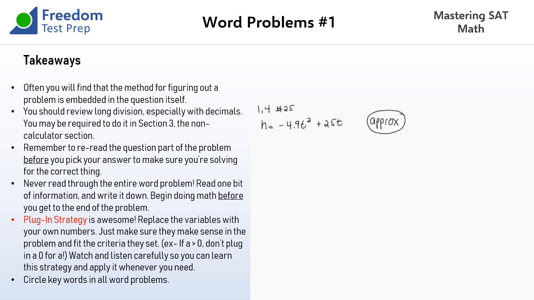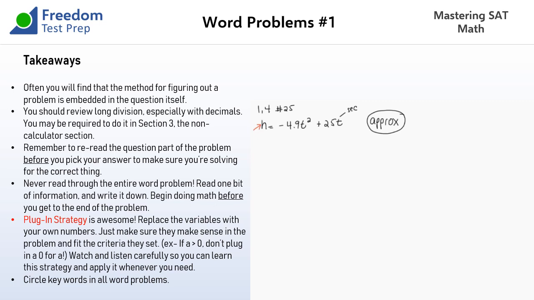Okay, so they said t was seconds. And they are asking us to solve for seconds. So we are solving for t. The problem here is that we already have another variable. So in order to easily solve for t, we need to have h be a number. And then we can do algebra to solve for it. But that is our initial issue: what is this h?